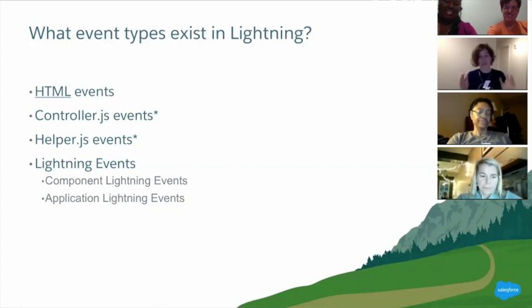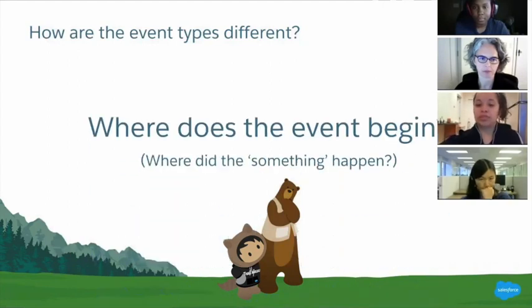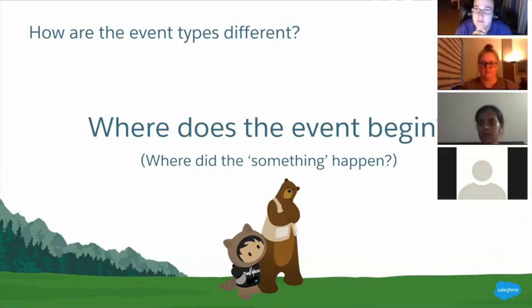And all of this is a little overwhelming. So how do you know what kind of event you're dealing with? How am I going to have to memorize all of this? And what you want to do is think about, if events are something that happened, then think about where did that something happen? Where did that thing begin? And that's going to help you think about what kind of event you might be dealing with, and then what kind of code you're going to need to write. So we're going to play a little game after that incredibly in-depth and technically amazing overview of events.